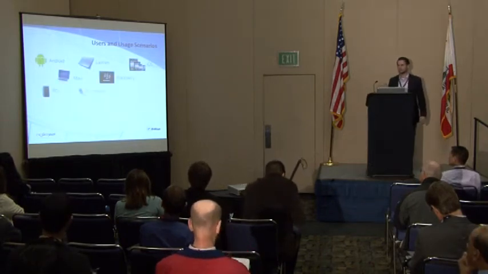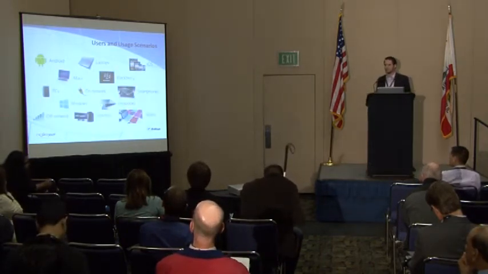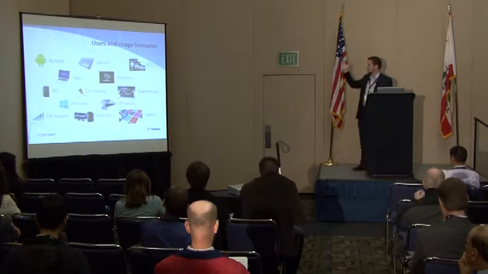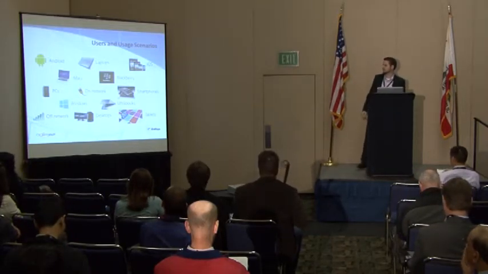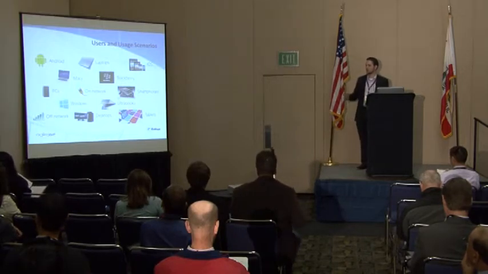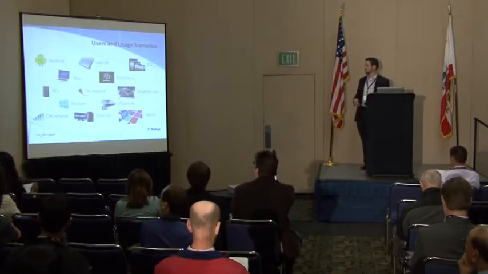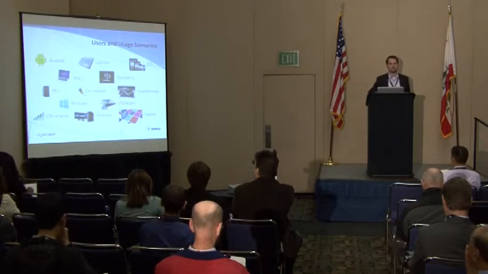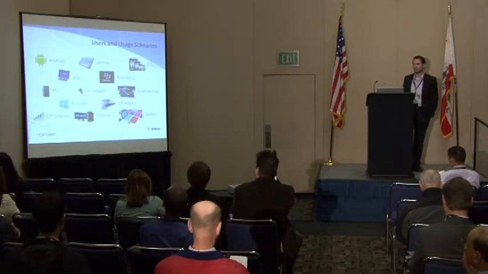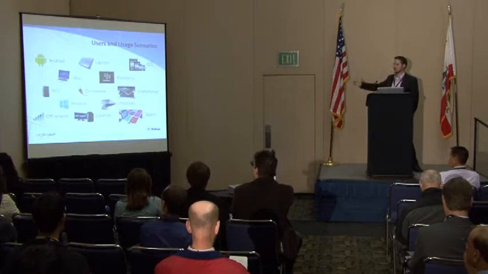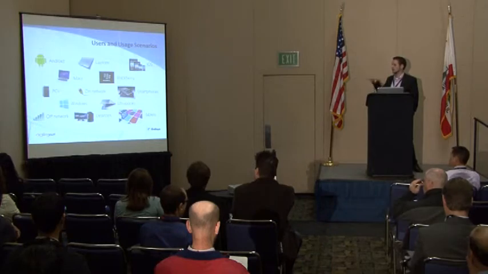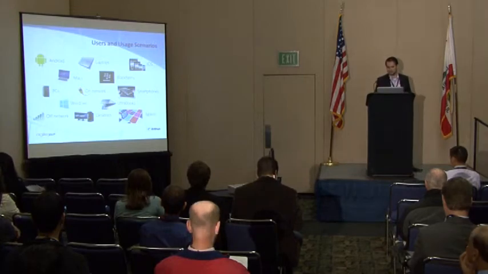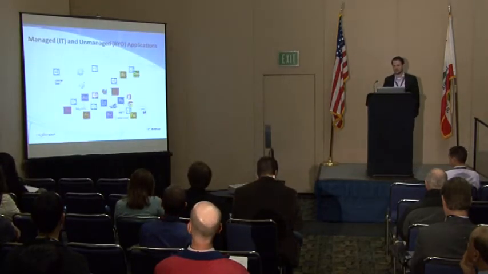And then we look at the users and usage scenarios, right? And there's a lot of them out there right now. These were just to name a few. You have Android devices, laptops, iOS, Mac, BlackBerry, PCs, which is your traditional desktop model. You have on the network and off the network, smartphones, Windows devices, ultrabooks, desktops, and tablets. These are just a few of the usage scenarios that we see in the marketplace from a user access perspective. Where are they accessing the IT services from? And then how can we work back from there to deliver the best user experience possible for that particular usage scenario?